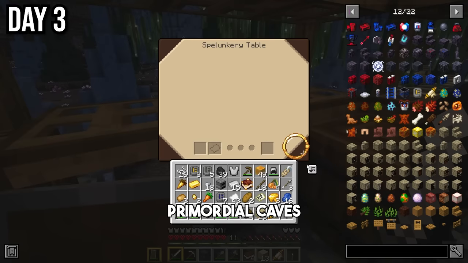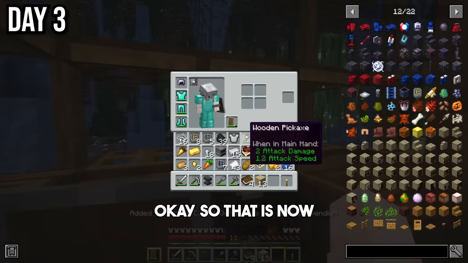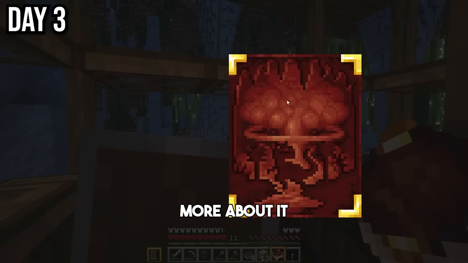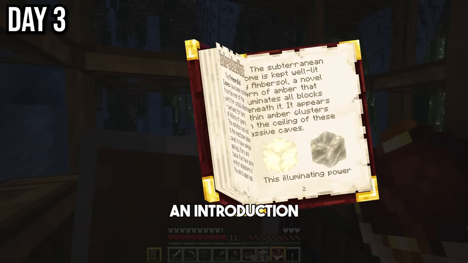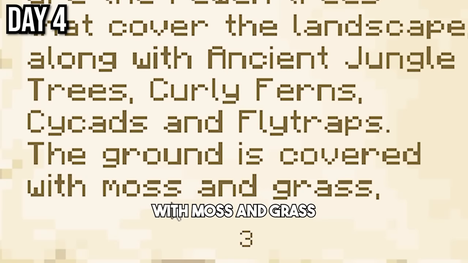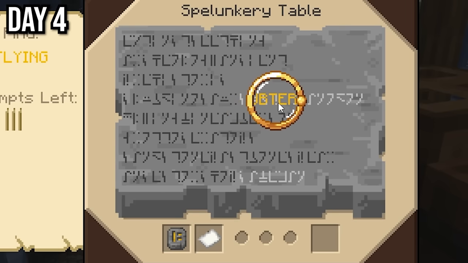Okay, there we go. Primordial Caves. Oh. Ooh, this one has all the dinosaurs. Okay, so that is now added to our cave compendium, and we still need to discover more about it, obviously, but that gives us an introduction. There's fly traps. Oh boy, ground is covered with moss and grass. Okay, look at those guys.